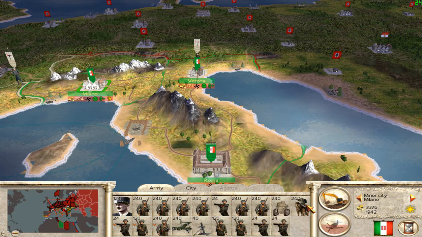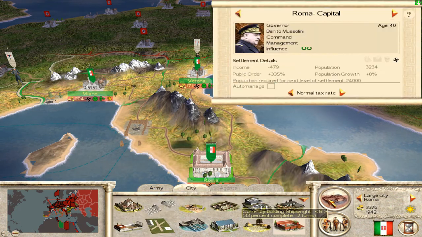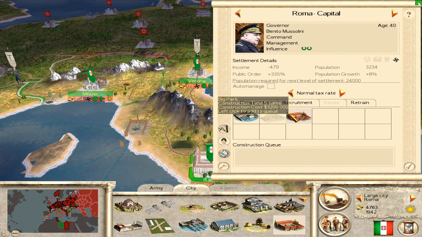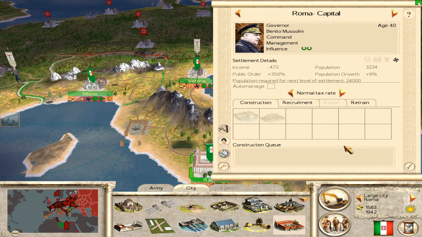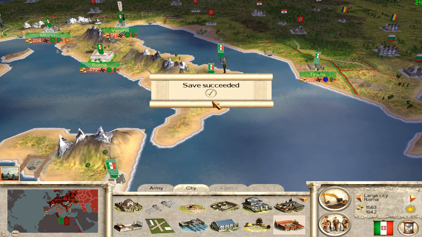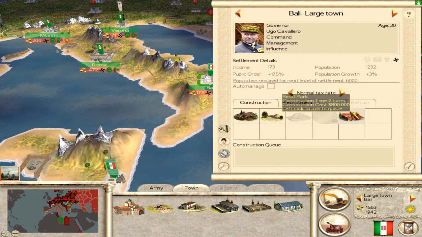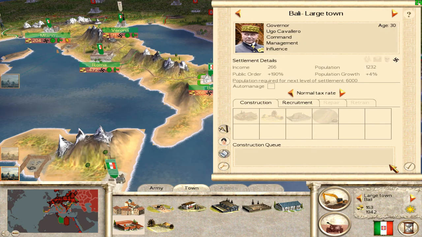Okay. I should build it first. Okay, done. Small park, land clearance. Well, I got money. Okay.